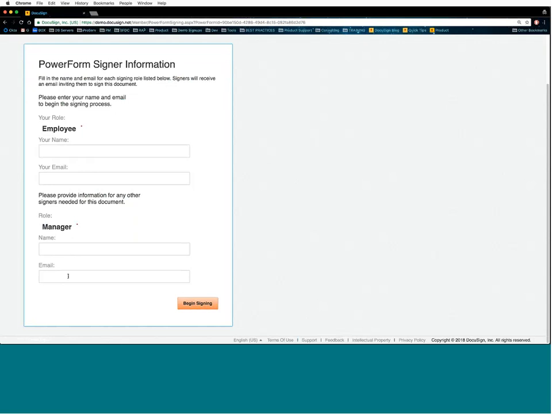So we could talk about different ways of if we want one person initiating it, but then we want either someone hard-coded, like a manager name and email that's always going to be the same person countersigning these forms. Maybe it would have made sense to hard-code that person's name and email in the template. Or maybe we want to put that reviewer in the process, so after the employee submits this, we have someone looking at it and then specifying the name and email for the correct manager only after the employee has submitted it and signed. Okay, so there's different things to think about, different workflows that you can accommodate for.